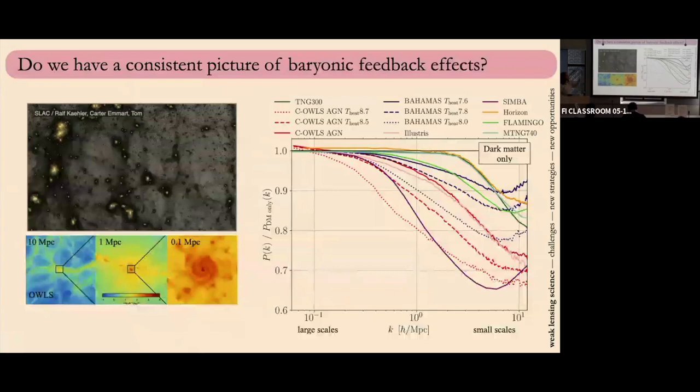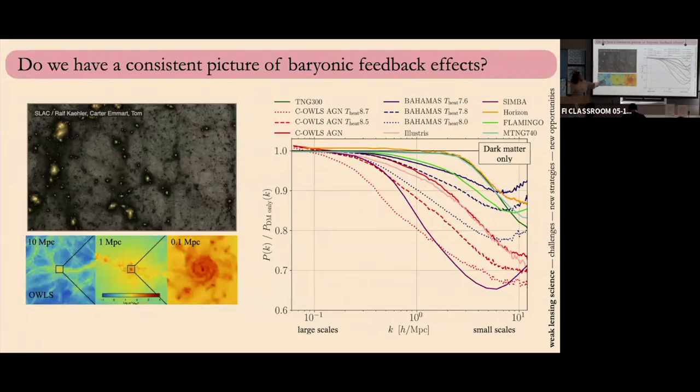Now, the other question that I want to talk about is baryonic feedback effects. So we can do a remarkable job at predicting the structure of a cold dark matter universe. And hydro simulators, like some of you here, make increasingly more sophisticated hydrodynamical simulations that realize a vast range of galaxy properties and complex processes. AGN feedback is particularly important for weak lensing because it ejects baryons beyond the virial radius to the outskirts of galaxy groups and clusters, and the feedback redistributes the matter in the universe, resulting in a suppression of the matter power spectrum.